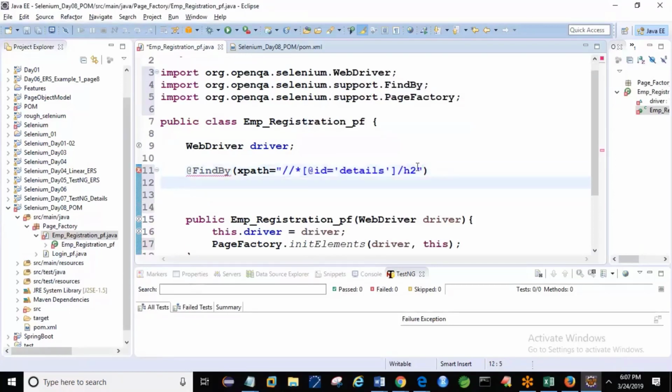Then, okay, this error will be removed once I have the WebElement. Then I can have any variable name. No, wait a second. Cache lookup is coming later on. Page factory. Registration page.